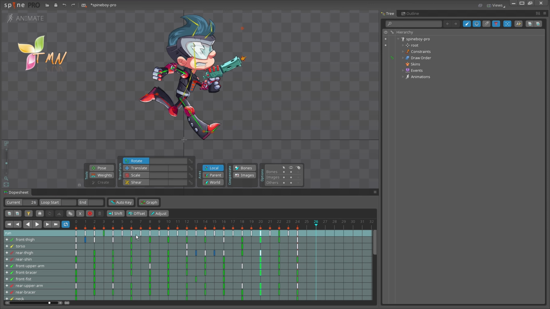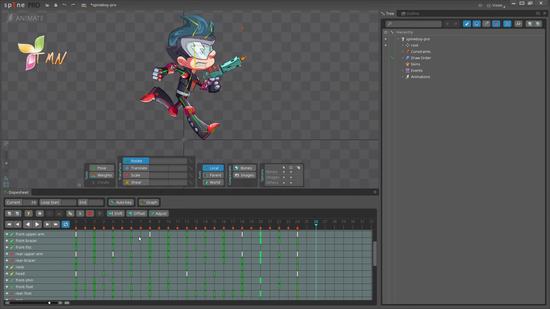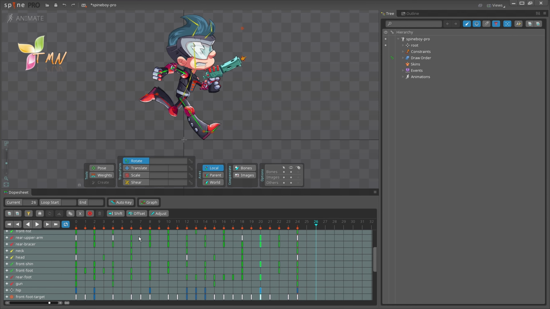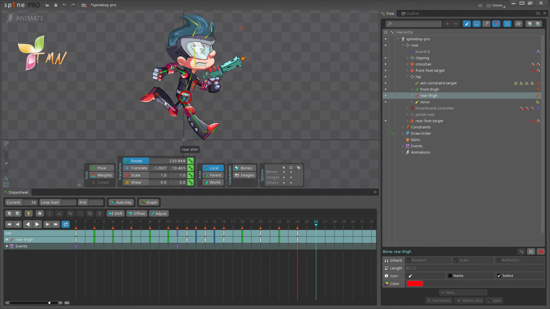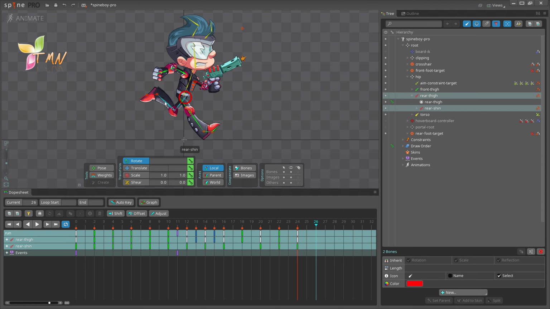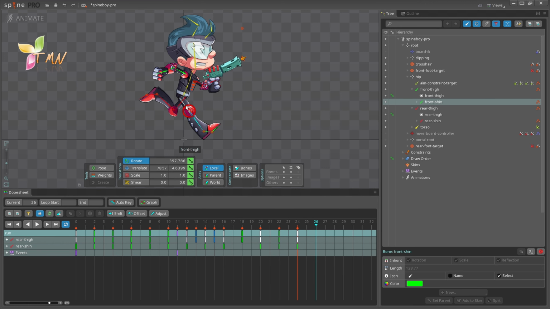When the editor area selection is empty, or when the selected items do not have any keys, then the dope sheet will show all rows. When items are selected that have keys, only the rows for those items are shown. This can be used to reduce clutter in the dope sheet for complex animation. Once the dope sheet contains the desired rows, the lock button can be used to prevent the dope sheet rows from changing. The refresh button updates the dope sheet rows for the current editor area selection.